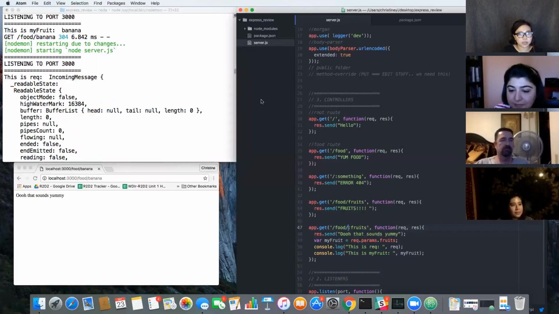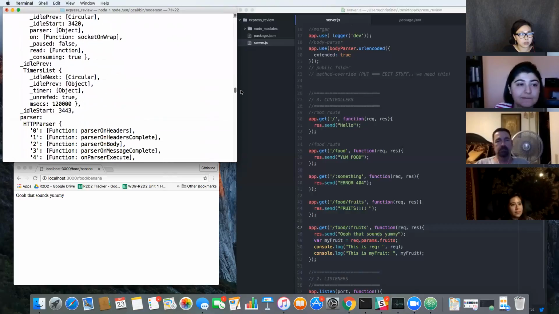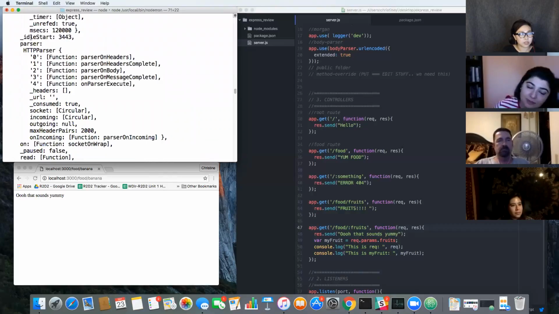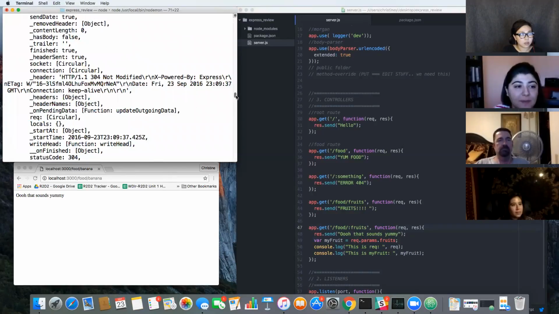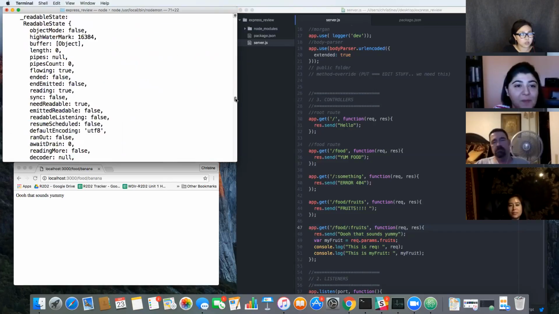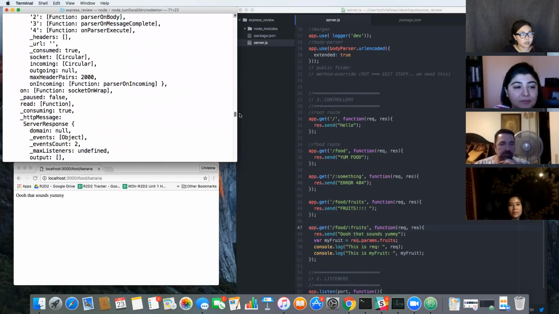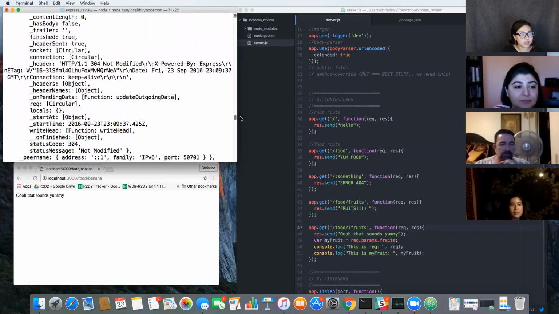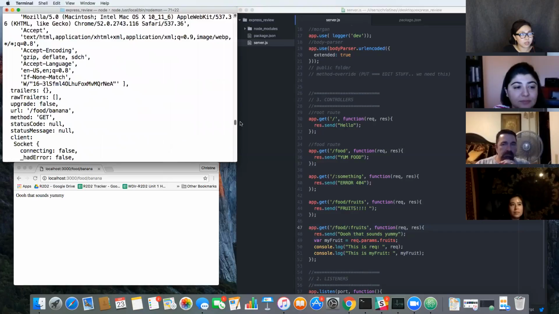That's why when we do .params, let's look for it. Where's .params? Is this thing in order? There's .parser, for example. If you do .connection, that'll be there, req.connection. I'm looking for .params. I don't know, if I can't find it, at least you get the point. Oh man, it's here somewhere. Maybe this is in alphabetical order. Look, .method is a get. That's how it knows what it is.